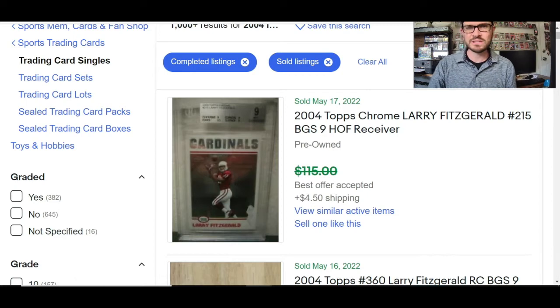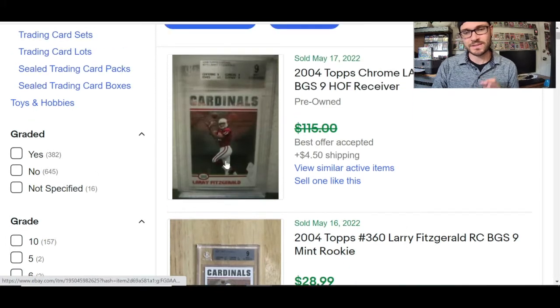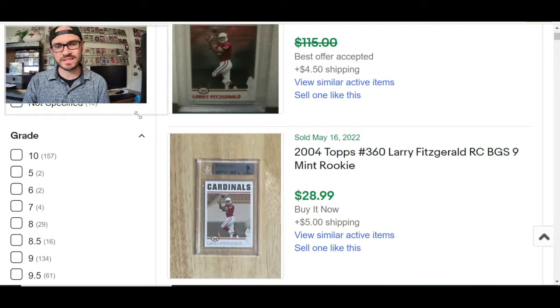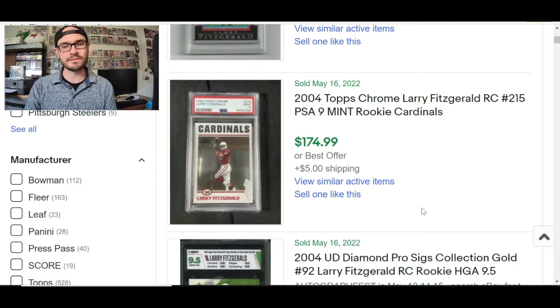I think there's some really interesting, nice cards from 2004, 2005 you absolutely want to look at. These are great long-term investments. You can kind of look at these as vintage cards, but you can find market inefficiencies because you're going to find some graded cards, especially in this 2004 Topps Chrome set. Absolutely wonderful set to invest in because it's made with such nice quality, and if you can get it in a good grade, the design of it alone is iconic. You can see going up to a PSA 9 grade, now all of a sudden we're going to $175. This is a sold transaction, buy it now format from just yesterday, so you know this is liquid.